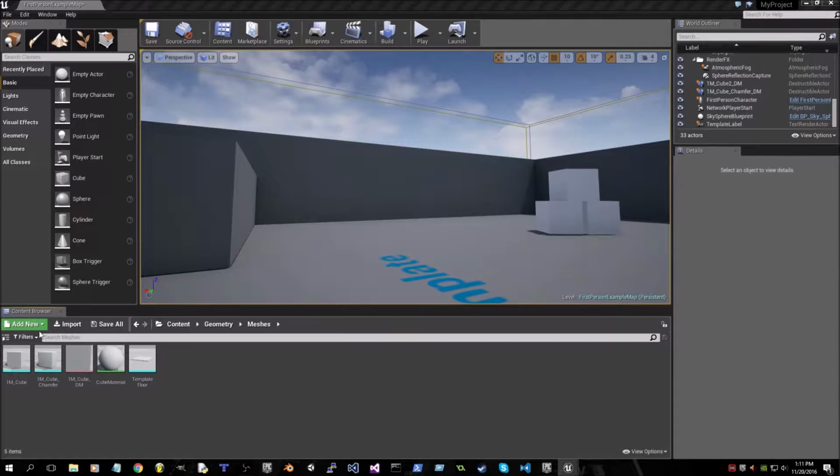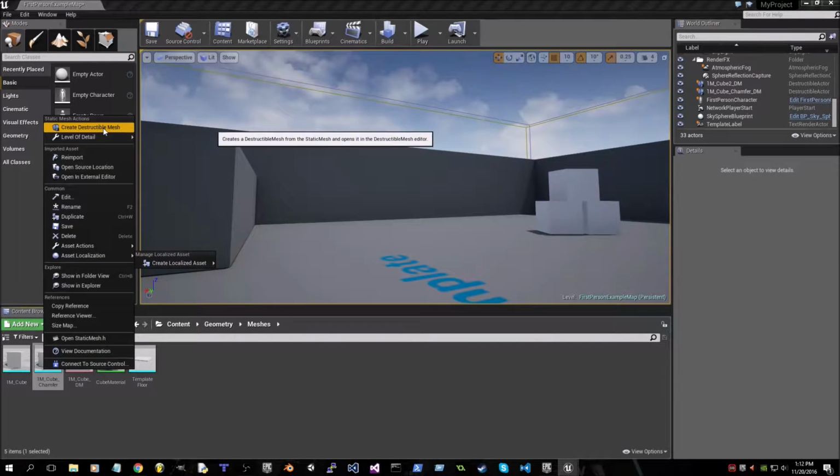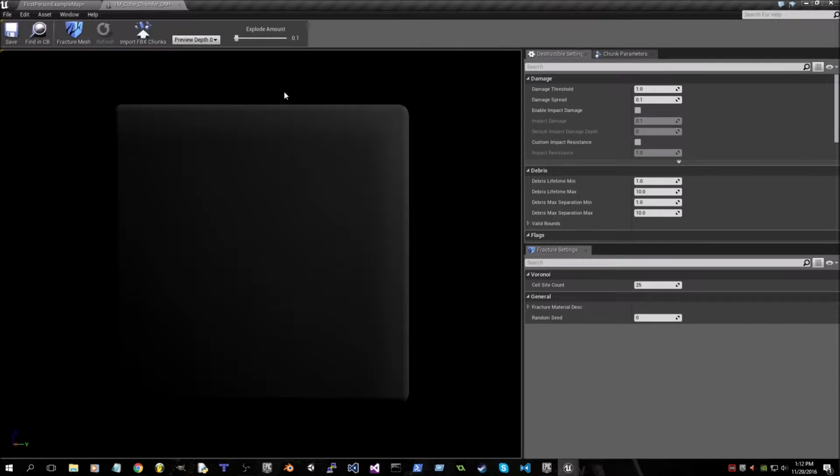If you go down to the content browser and right click on whatever mesh you want to make destructible, and then create destructible mesh at the very top of that sub menu, you'll get a new destructible mesh and this window. Click on the window. We're going to want to change some of these values just so this is up and running right at the start.